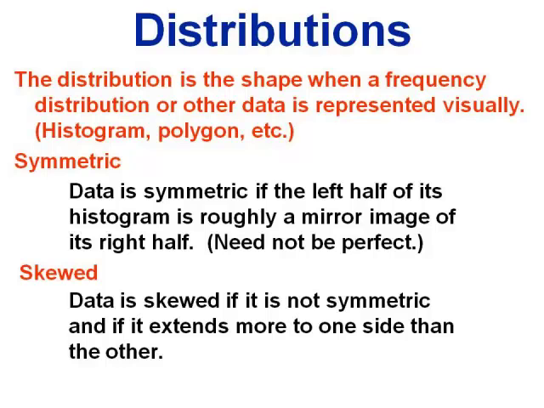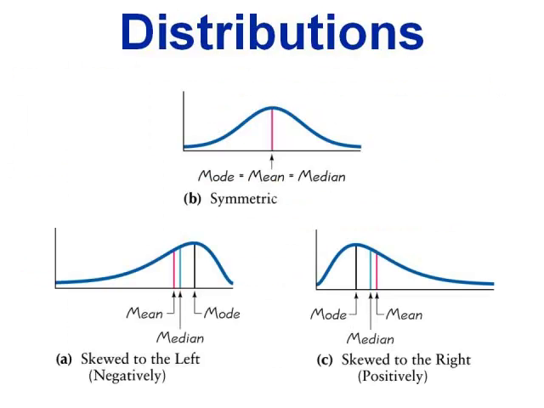The mean, the median, and the mode all come together when you talk about distributions. We talked about distributions being symmetric or skewed left or skewed right, and that's actually affected by whether the mean, the median, or the mode is the highest value. So here you can see that what happens is a symmetric distribution is when the mean, the median, and the mode are all about the same and they're right in the center. Whereas if it's skewed left or right, that's because the mean is actually to the left of the median if it's skewed left, and the mean is actually to the right of the median if it's skewed right. And so that's why the distributions become the way they are.